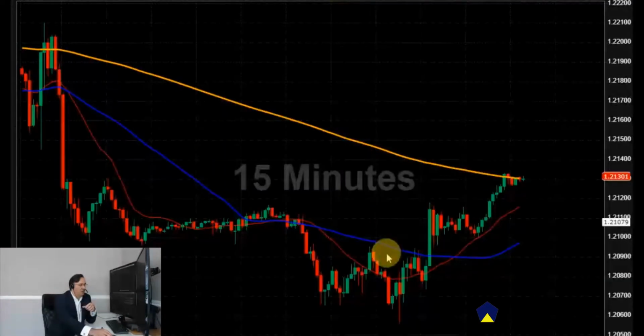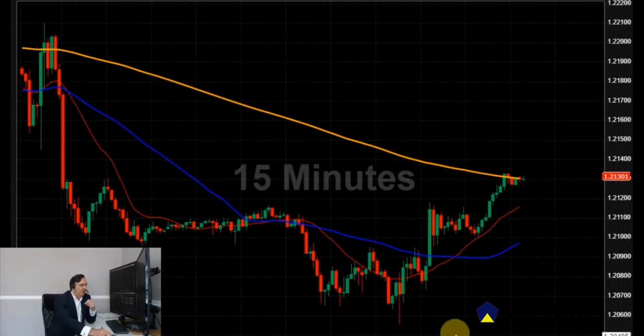If I go and check the 15-minute time frame, I can see that the price action is rallying, but currently coming to some resistance around 1.2130, which is signified by this orange line, our 200-period moving average. And if you remember, the 200-period moving average is absolutely a major level of support or resistance, depending on whether the price action is above or below it in any time frame, and it should be closely watched and paid attention to.